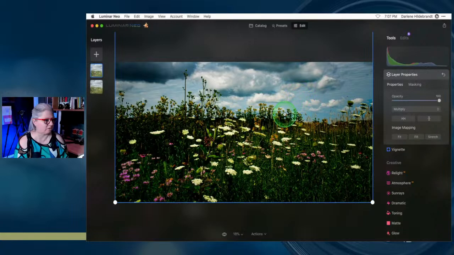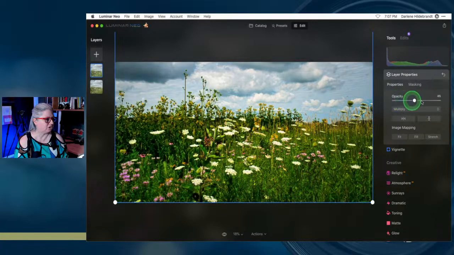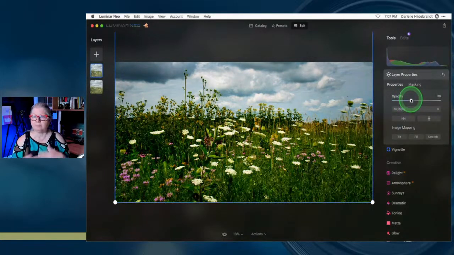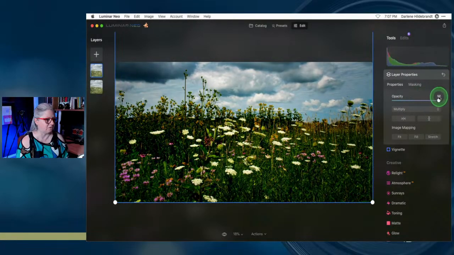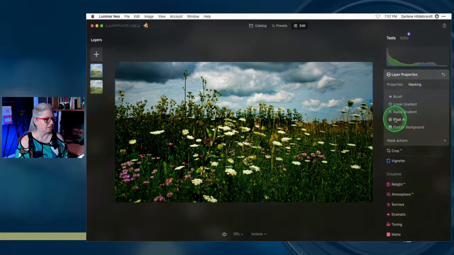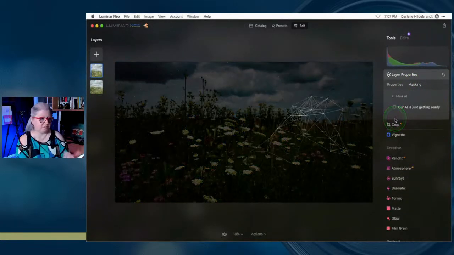It will darken everything. So if we wanted to darken the sky, we could use multiply blend mode. But if we want to darken it and blur it, let's just leave this all the way up for now. Okay, we're going to mask it again using the portrait or using the mask AI.